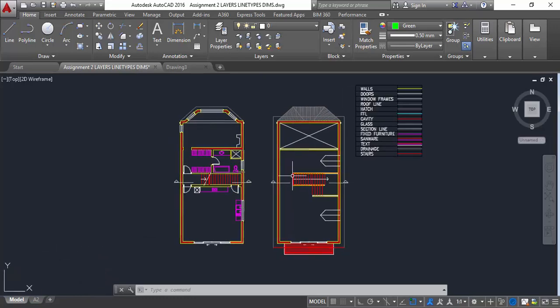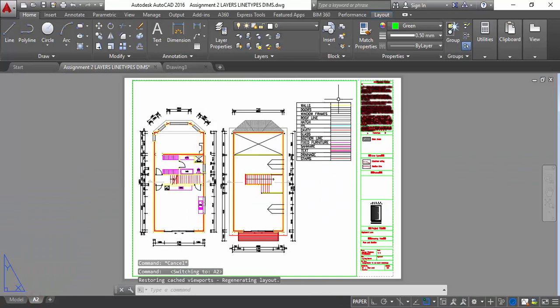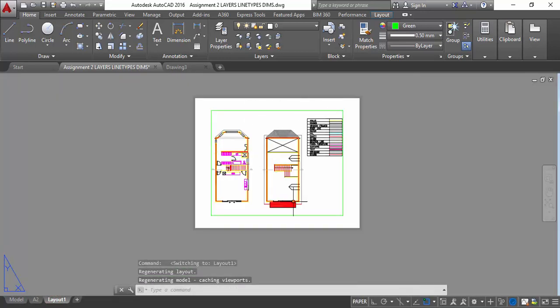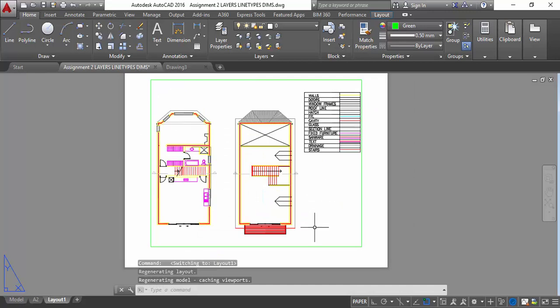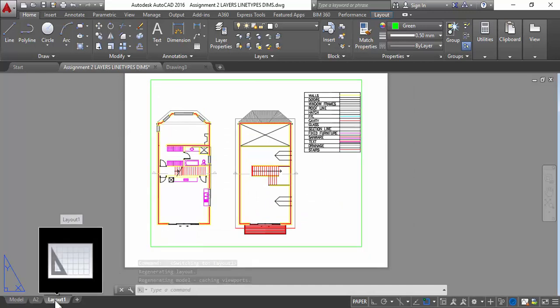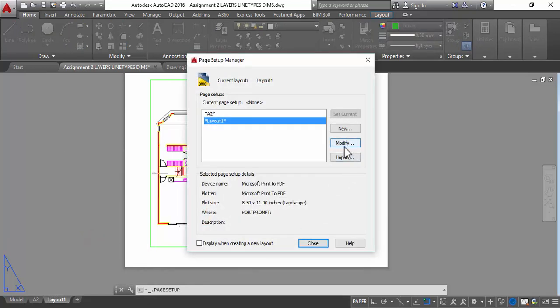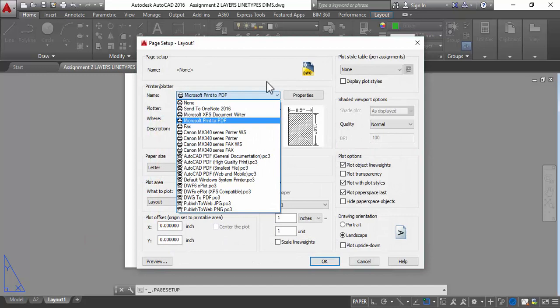So once you've got your drawing and all the line weights are complete, we're going to go down here. As you can see, I've already created a full drawing, but I'm going to make a new one. So I'm going to click on this little plus sign here, which says new layout. This isn't really the size that I want to print anything. So what we're going to do then is right click on the tab that you're in, Page Setup Manager, and then click Modify.